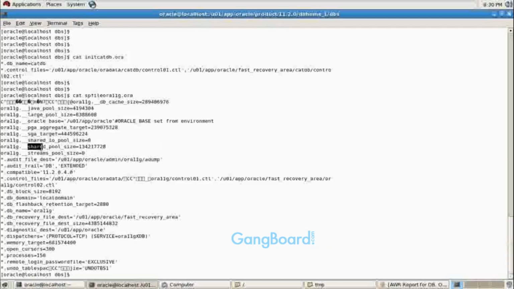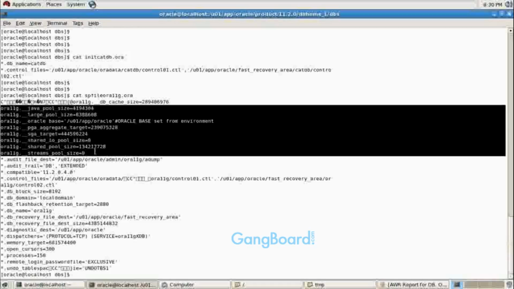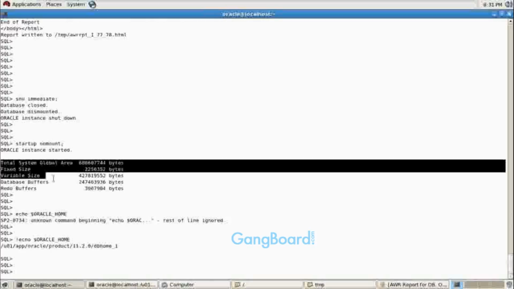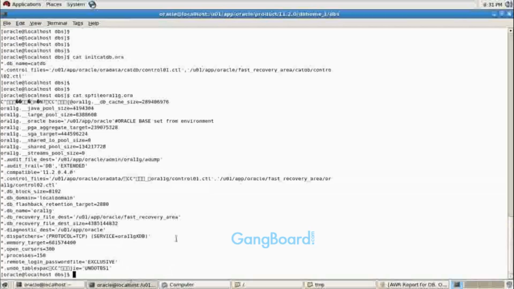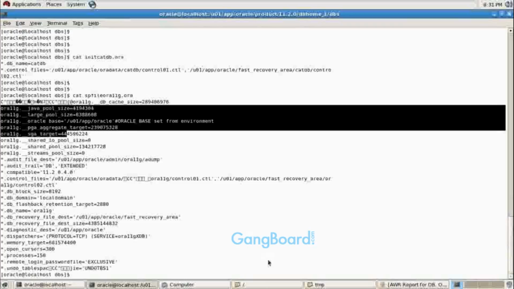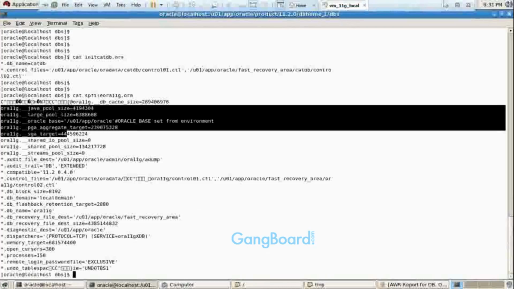This is your shared_pool_size, this is your streams pool, this is your large pool, this is your Java pool. So these are the sizes of all the memory components present inside the database. That's the reason when you fire a startup, you see these things reflecting on your screen. That means Oracle is reading your pfile, it has read the sizes of the memory components, and it has created your instance.